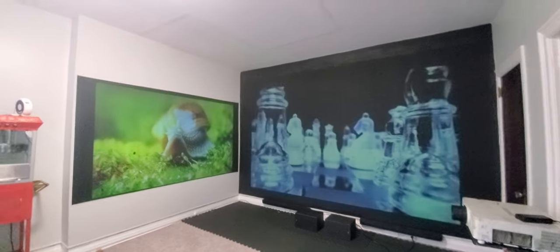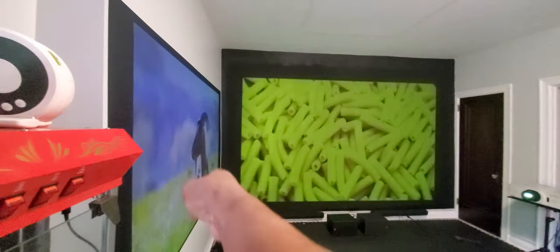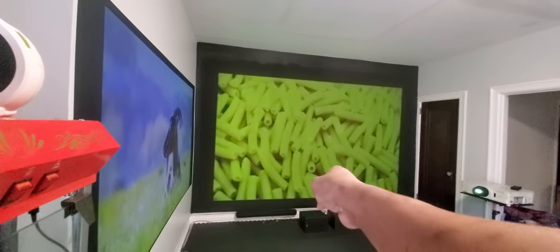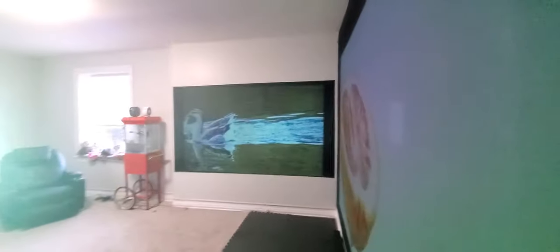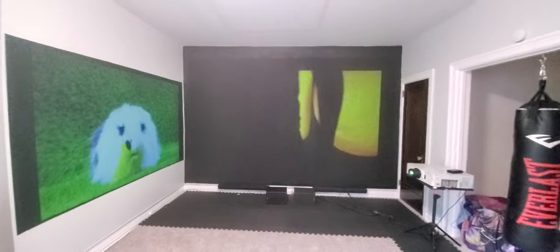Show you the angle gain, which I love to show off my technology, which means I can stand right here and see my screen crystal clear. That one at the same time. Come over here, I can see my screen sharp here, and at the same time see it there. So that's a fantastic angle gain for a screen that is 100% black.